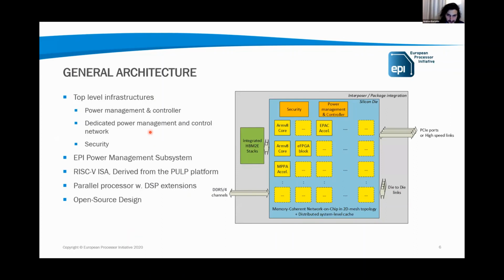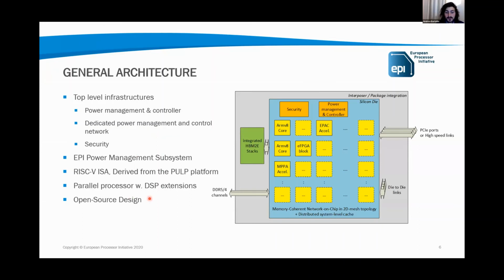We decided to implement it based on the RISC-V instruction set, and we used the PULP platform as a base for implementing the hardware power management subsystem. On top of that, we extended it to be a power controller, and we also developed all the power management firmware which interacts with the different actors that we depicted before.